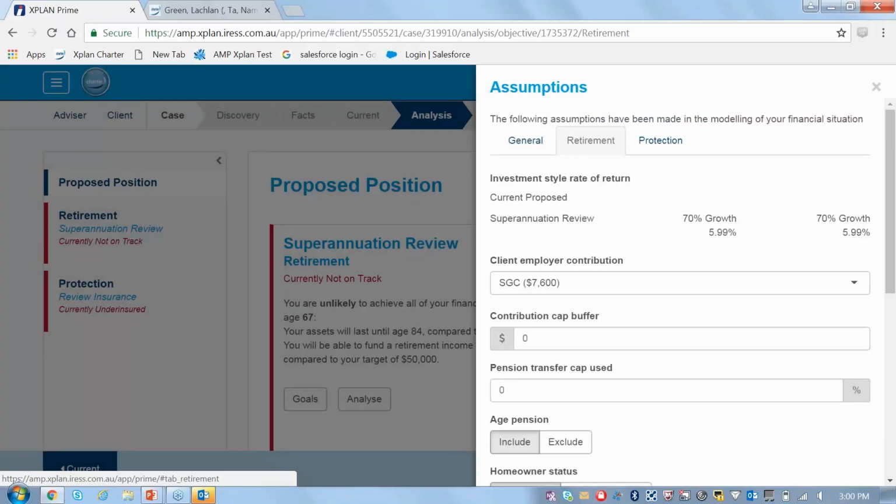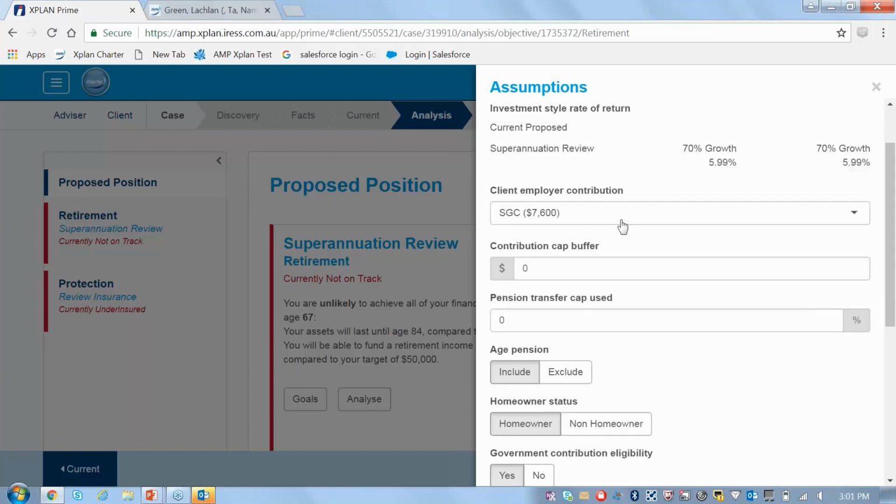Okay, so the retirement tab is a good tab for you to review whether you've captured the client's current investment style correctly, in the facts area I showed you earlier, and also whether you've captured the client's risk profile correctly. So let's say, for example, in this scenario that the client's current investment style was growth, but we've done a risk profile, and now that it's different, this will then tell us if we've actually updated that. So if you haven't updated it, simply go back to that area I showed you previously, the investment style, and change the client's risk profile.